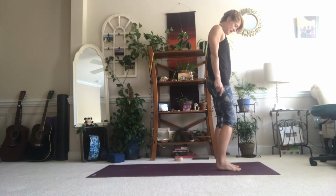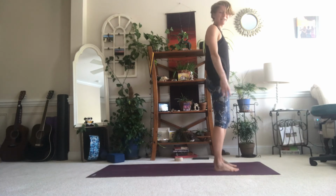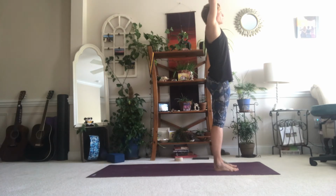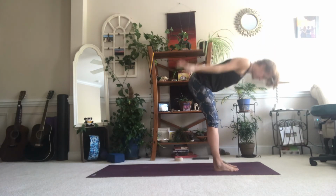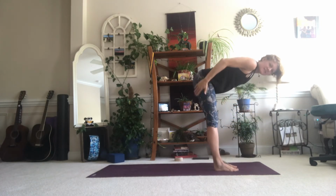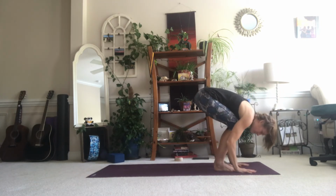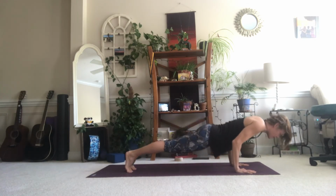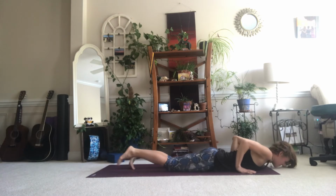And take a moment to get grounded, getting your feet aligned well, finding your mountain pose. With your in-breath, reach your arms to the sky. Forward fold as you exhale. Halfway lift as you inhale. Hands to the mat as you exhale. Plank as you breathe in. Exhale as you lower your heart down, and then cobra or upward dog.